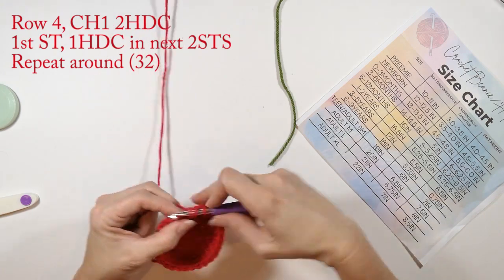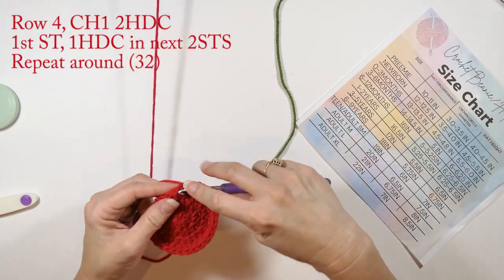And again, just continue this all the way around.